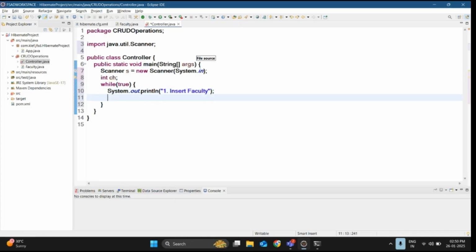As of now, I'm having only insert faculty. I forgot to write cases also. Case one. Why am I writing case one here? As of now, I'm having only insert faculty. We'll write the rest in future, guys. Okay.